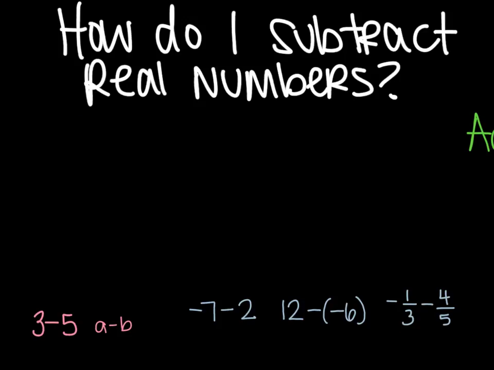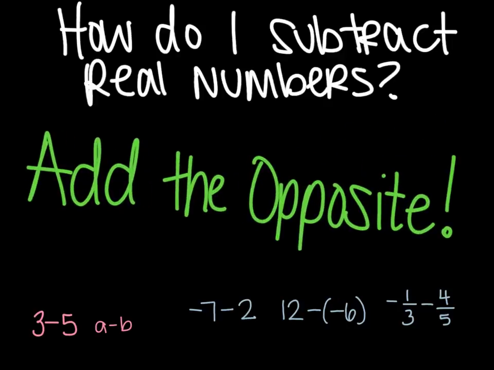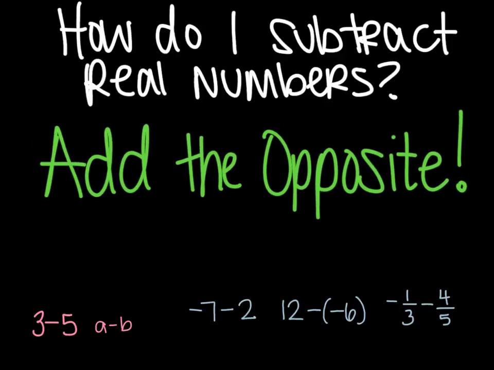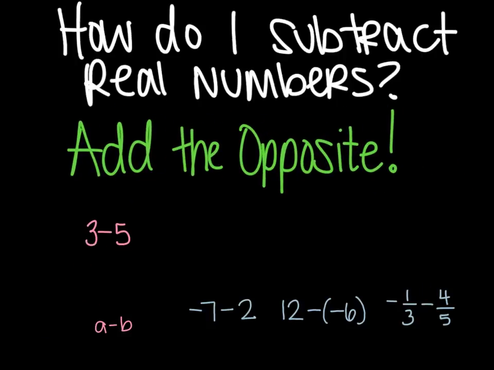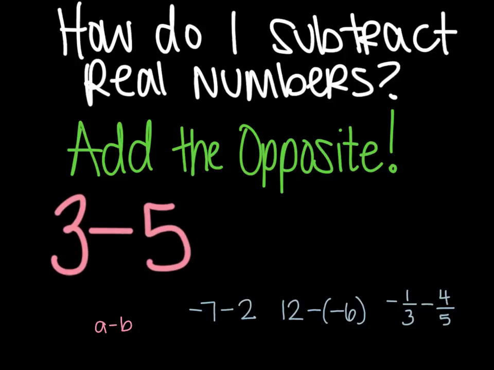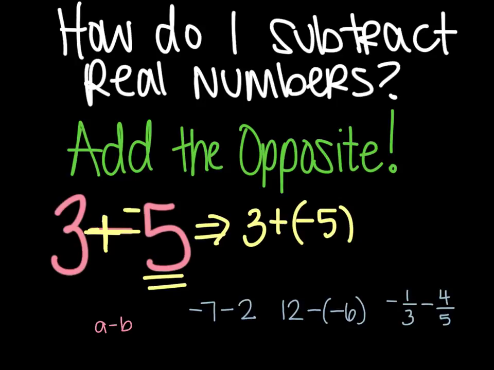Subtracting real numbers is pretty similar. There's just one trick to it. The trick is you want to add the opposite before you do anything else. What that means is if I have a problem that says 3 minus 5, I'm going to change the minus sign to a plus sign, and then I'm going to take the opposite of just the second number, never the first, just the number following that switched sign. So I have a 5, the opposite of 5 is -5. So now my problem turns into 3 plus -5.